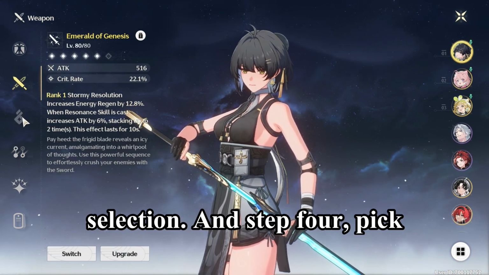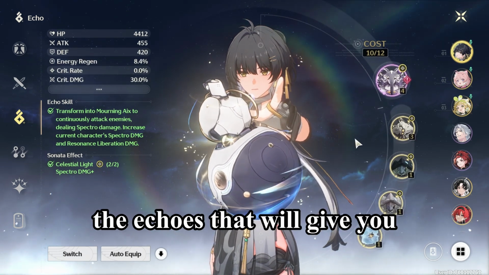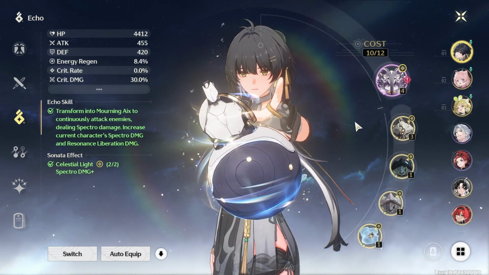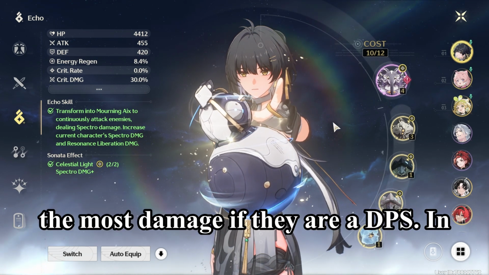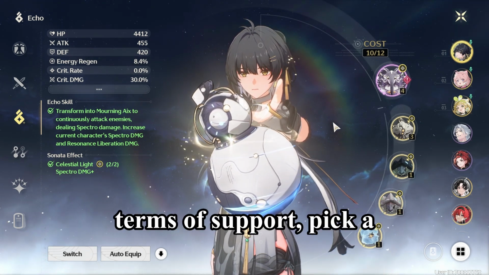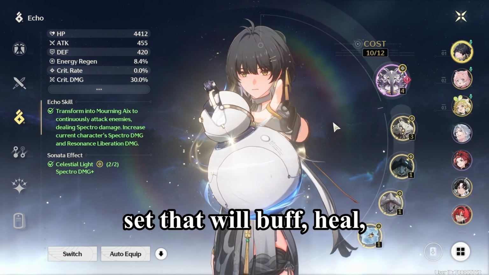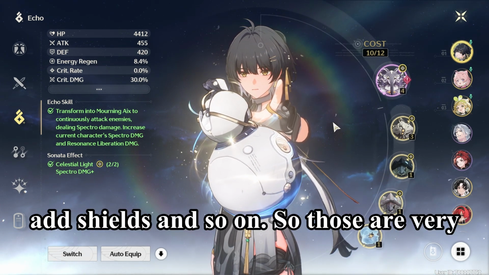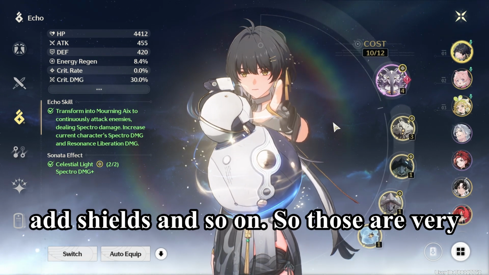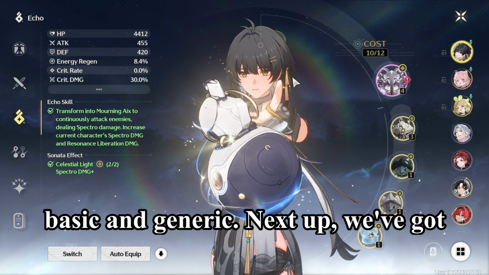And step 4, pick the echoes that will give you the most damage if they are a DPS. In terms of support, pick a set that will buff, heal, add shields, and so on. So those are very basic and generic.